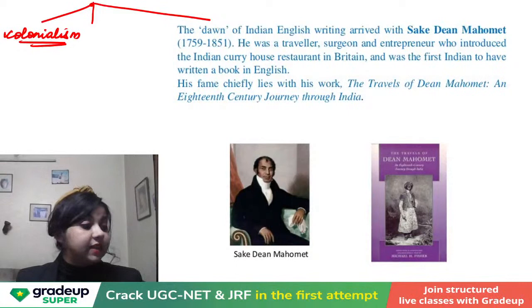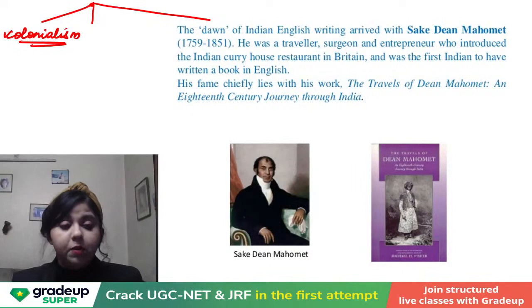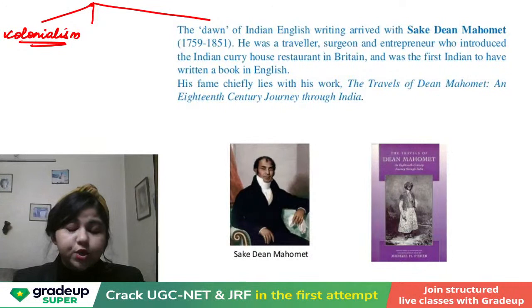And here we will be talking about Rajmohan's Wife, we will be talking about Henry Derozio, we will talk about Toru Dutt, and how these writings are coming in, which are trying to take us through the emergence of writing and the culture of reading in India. The emergence of writing and the culture of reading, that was also something that was not always there.